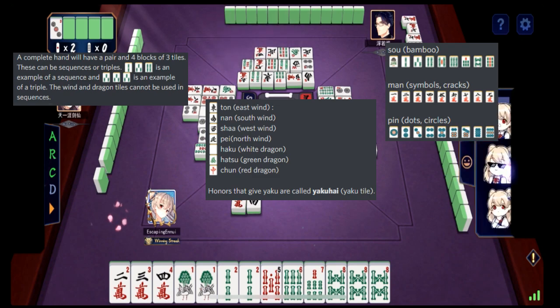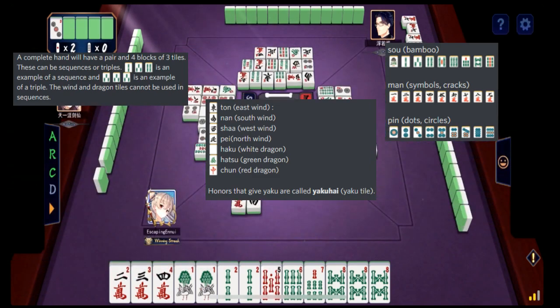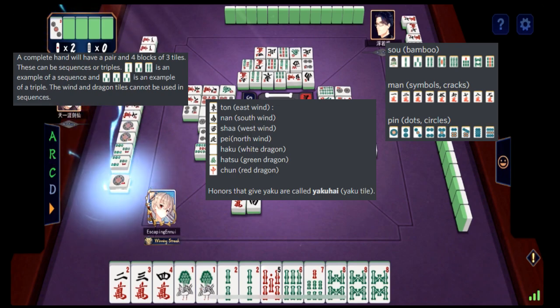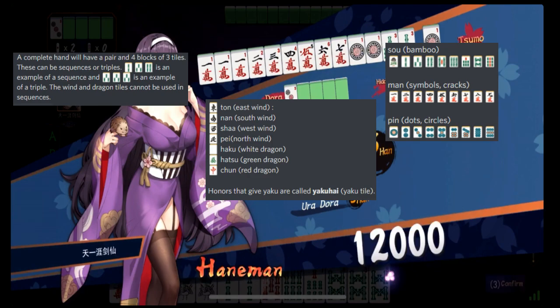And just a minor comment is that the wind and dragon tiles, and in general the honor tiles, can't be used in sequences, only in triples. So you might think that the red dragon, green dragon, and white dragon could be combined into a sequence. You can't actually do that.